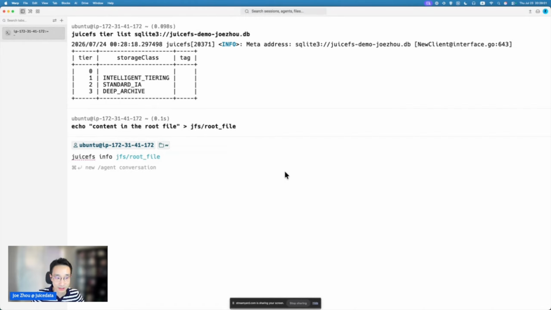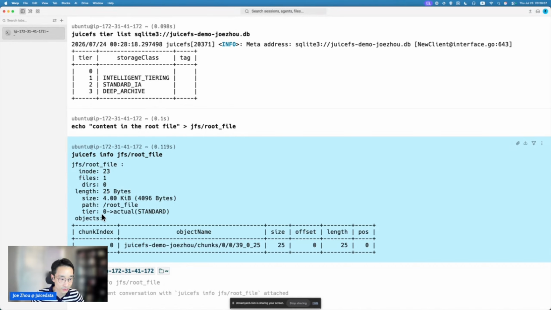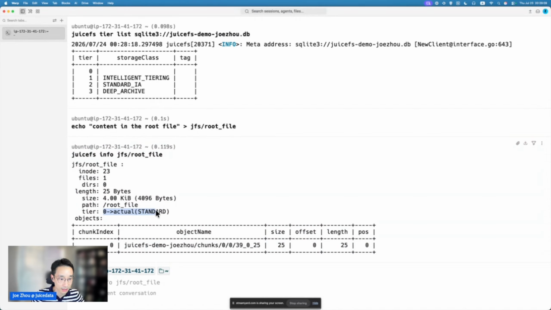Because we haven't specified anything for this file, it should use the default tier, which is the standard tier, right? So as shown here, my root file under the root folder of JuiceFS is using the standard tier.